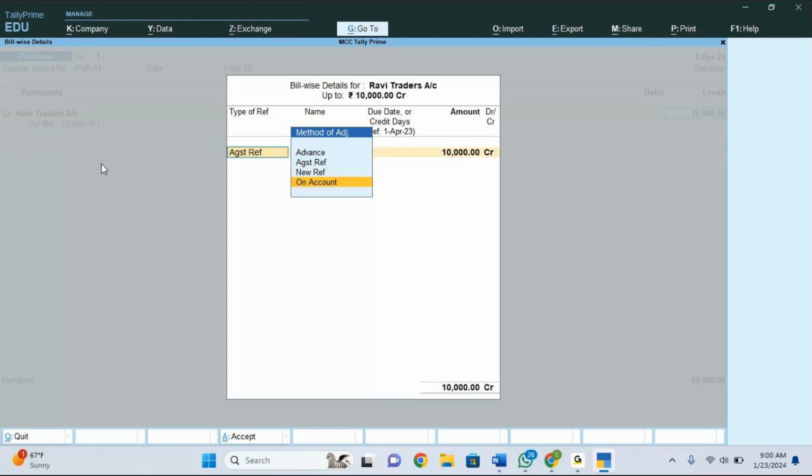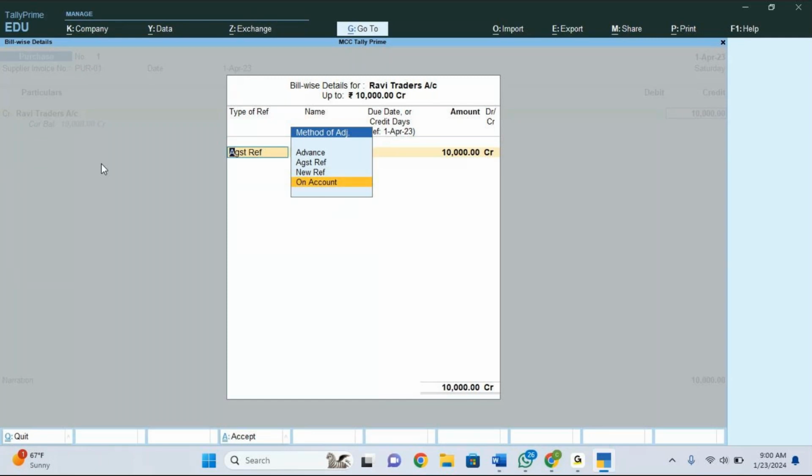But as of now I don't have 1 lakh rupees, right? I have only 50,000 rupees, and I say to Ravi that I'll give you 50,000 as of now. The remaining 50,000 I'll pay you on some other date. This is the agreement that I make with Ravi. So what I'm doing is clearing some bill.